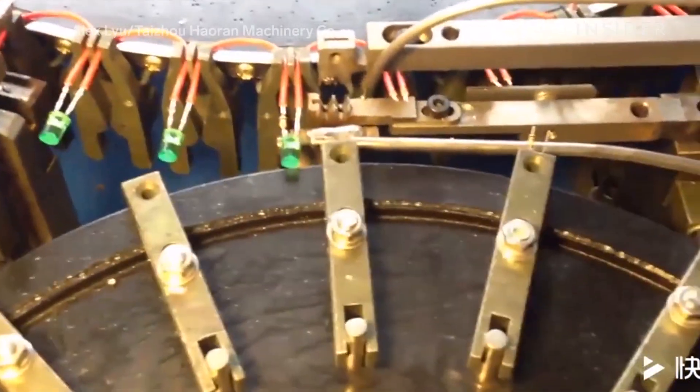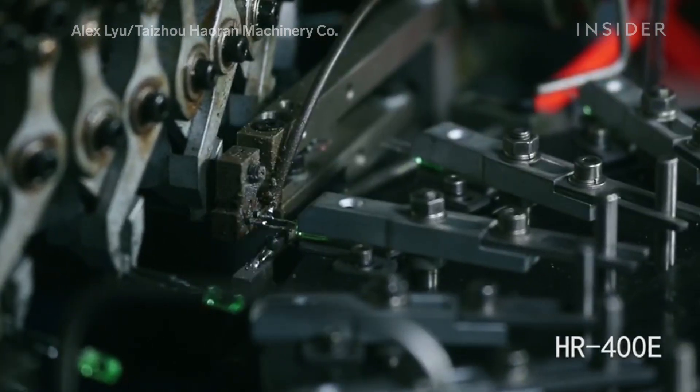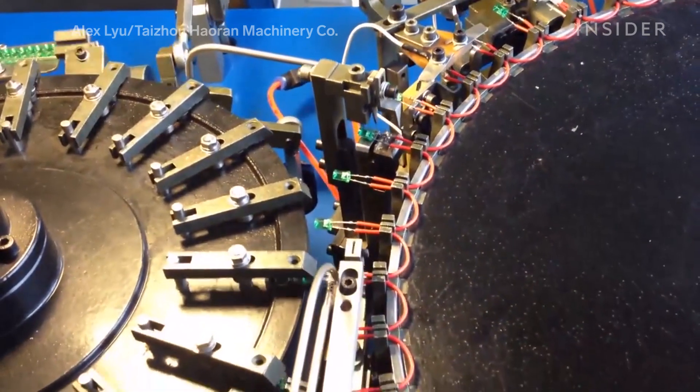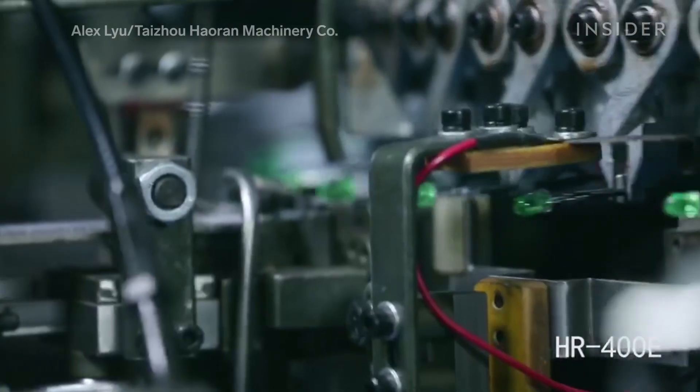The bulbs are then finally soldered with the wire. The machine lines up all the stripped parts of the string with the individual light bulbs. The stripped ends of the string and the metal tips of the bulbs are soldered together.